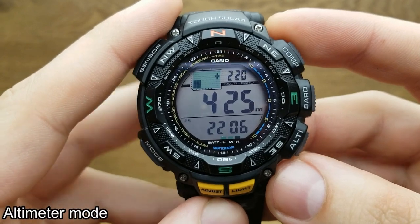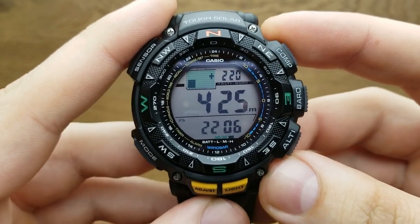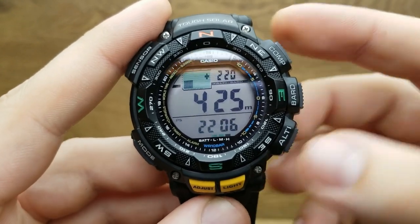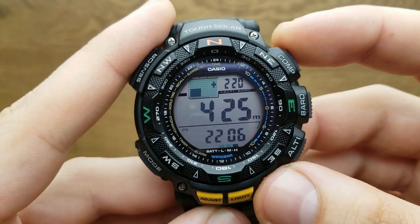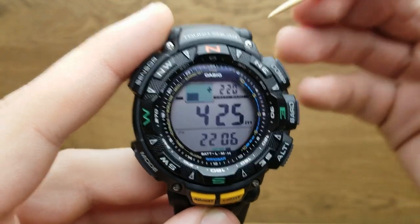Altimeter mode, or using the altimeter on this watch. Well, I'm currently in the altimeter mode. What I've done is, from the standard timekeeping mode, I simply pressed the altimeter button once and the watch entered the altimeter mode. First of all, let's look at what you can see on this watch.